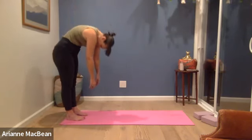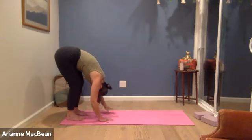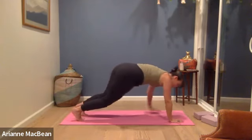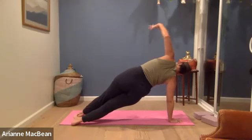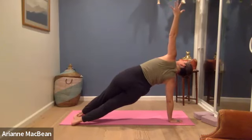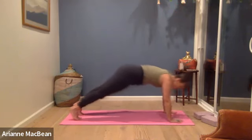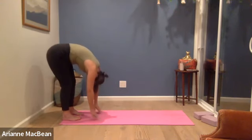Dropping the chin to the chest, slowly coming down into a nice juicy forward fold. If you want, you can take weight into the hands and bend the knees over the toes, lifting the belly button towards the spine. Walk out into plank. This time, you know what to do. Rotate onto the other side, whatever other side that was for you, and come into side plank. Lifting the torso towards the ceiling, looking up, pressing the hand into the floor. And coming back through plank, walking the hands back. And rolling slowly.